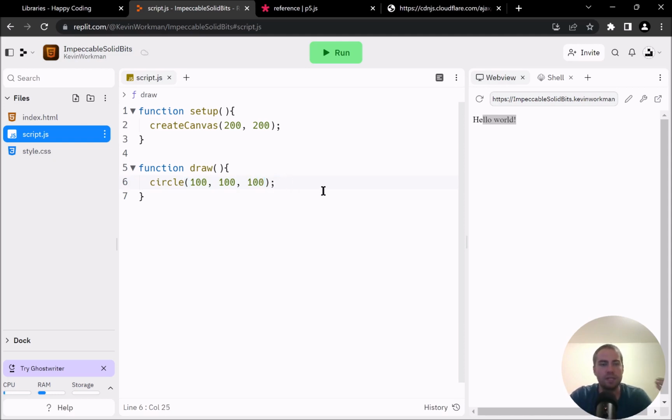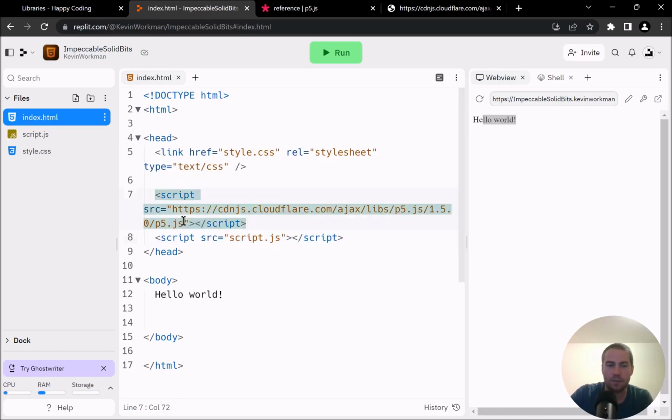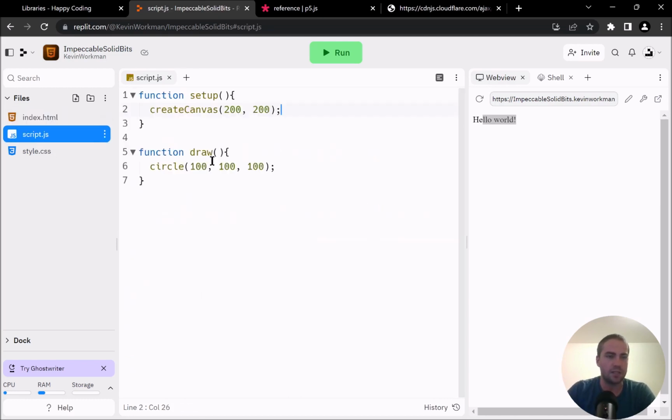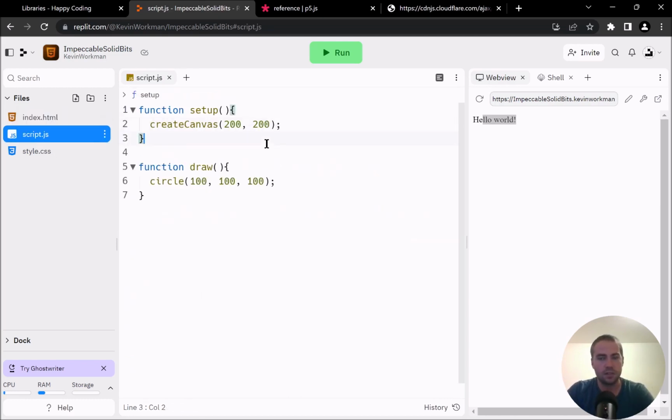And the reason this works, the reason that I can call this create canvas function, is the same reason that I could call the set text function when I had defined that in another file. The browser, your index.html file, does not care that this JS file is somewhere else. It doesn't know. It doesn't care. All it knows is that there's a bunch of JavaScript over there that has given me a bunch of functions, and now in script.js, I can call those functions. So let me save this and run it, and there we go.